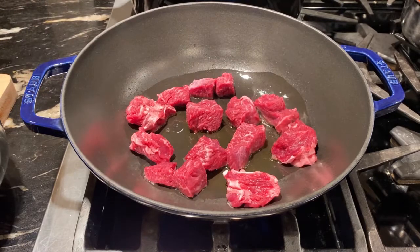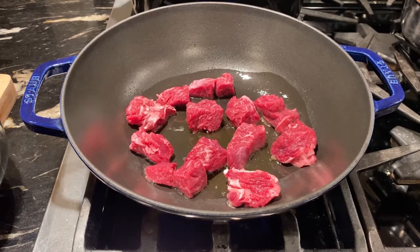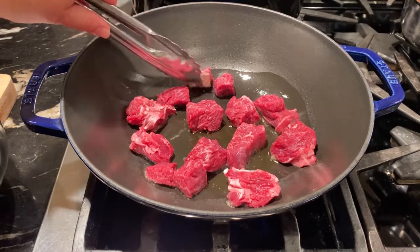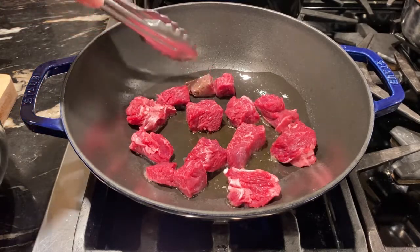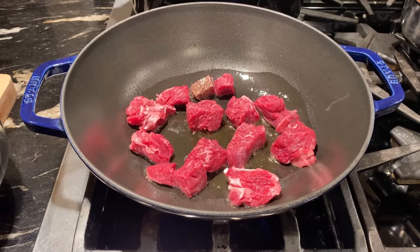I'm going to let that cook. You want to make sure you get a nice good sear on each side. That develops the natural sugars that are in the meat. As you put your meat in, if you pay attention to which one's your first one, see how that has turned brown? We're going to get it even browner as we go through each of these because we want a nice hard char on them.